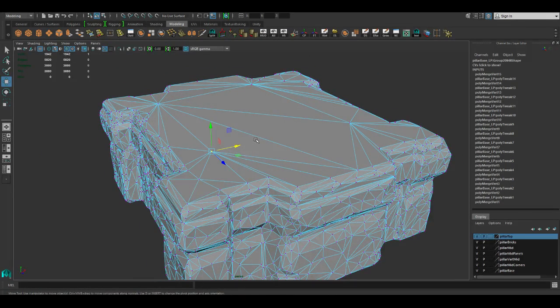You can always manually snap. I don't want to merge, for instance, if I want to pull, let's say this over here, because that's going to drag this one that's retaining this edge over here, and it's going to do some bad stuff. So what we can do is hold down the V key, as in Victor, on the keyboard, and we can just snap this vertex to another one.